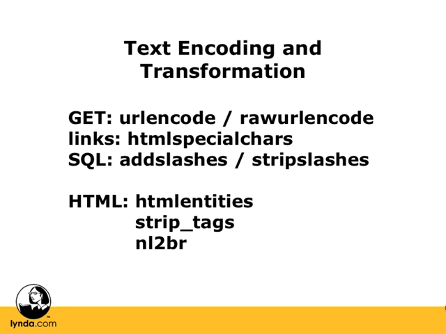HTML entities works exactly like HTML special characters does. It takes out things which are not going to be friendly to our HTML and converts them into HTML entities. Usually it's ampersand with something and then a semicolon after it. And we saw that when we converted less than into ampersand LT semicolon. It'll do the same thing. But HTML special characters is limited. It only does the ampersand, single quotes, double quotes, and the less than and greater than that begin and end tags. HTML entities will take everything which has a compatible HTML entity and change it into it.